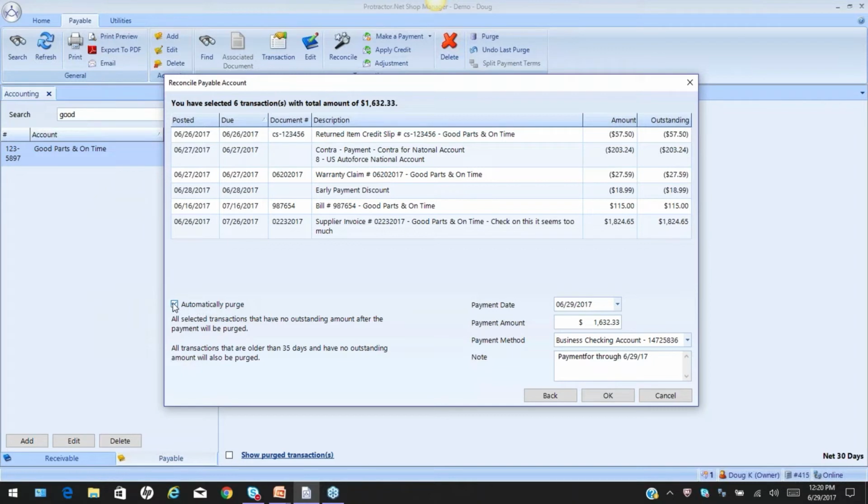If you don't like that feature, you can just uncheck the box, and there is a setting in your setup to do that. Purging, an example, is going to be filing away. I see way too many people that don't purge their accounts. And what happens then is in the background, you have old information that's been paid off, and all it's doing is cluttering up your system.